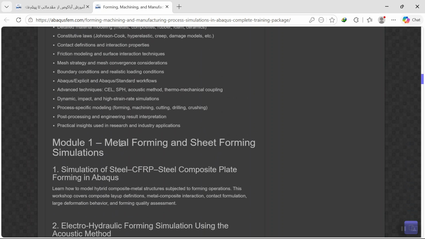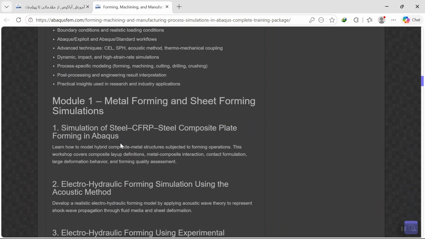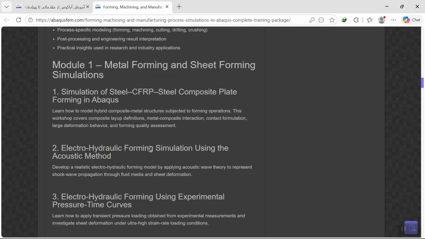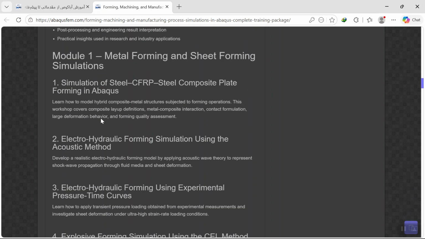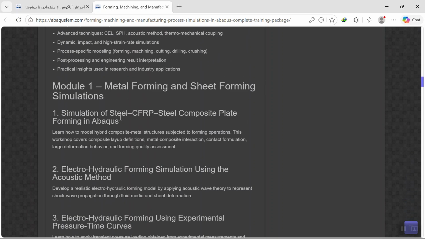If your goal is to develop professional-level Abaqus skills and learn advanced manufacturing and forming simulation through practical examples, this package provides an efficient and structured learning path. Here you can see the categories of these 25 workshops.